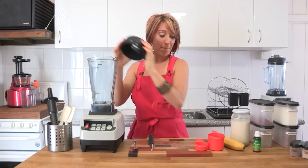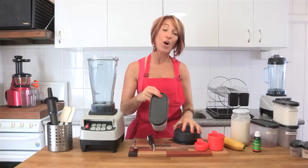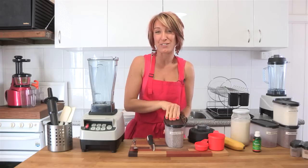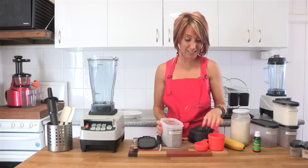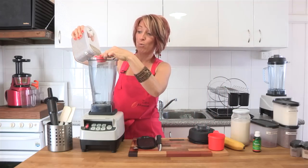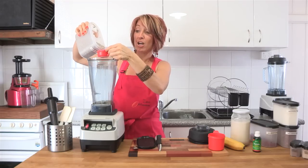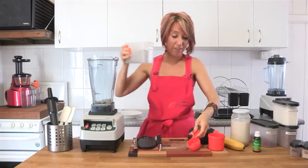You can make a chia pudding by simply soaking the chia seeds in your liquid overnight, or for a few hours — sometimes even only 10 to 15 minutes will be enough. But this one's a blended chia pudding. Now chia seeds are absolutely amazing for you. They hold up to 9 times their weight in water, so they're very gelatinous. They can make a jelly kind of base, so you can use them to make a terrine or anything like that.